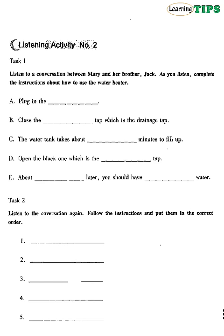Listening activity number 2. Task 1. Listen to a conversation between Mary and her brother, Jack. As you listen, complete the instructions about how to use the water heater. Jack is staying with his sister, Mary, in England. He wants to have a shower, but he doesn't know how to use it, so he phones Mary.